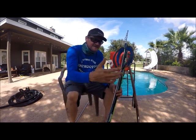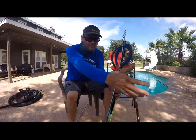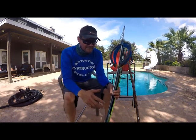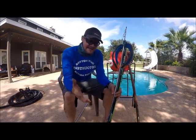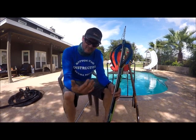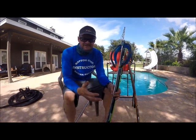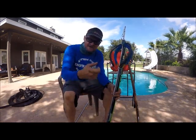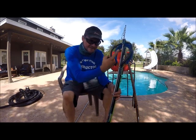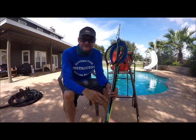Right, you could actually, from the tip of the gun, it's going to travel another 12 feet out of the gun. But generally with this gun, 8 feet and closer. If they're further than that, you want to get as close as possible whenever possible. The closer you can be to that fish, the better. I've shot fish where after I pulled the trigger, the shaft didn't even clear the muzzle. It was still in the gun. I had to pull the gun off the shaft, right? So the closer you can get, the better.